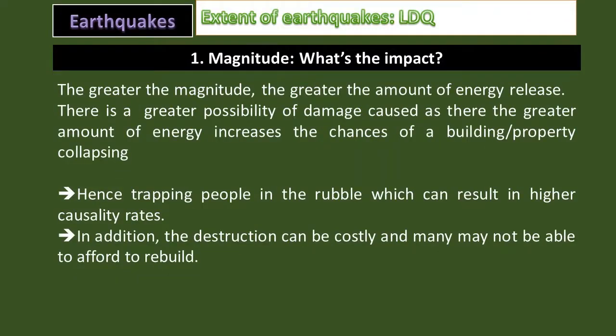So what is the impact of a high magnitude? Well, when the magnitude is greater, there will be more damage, which may result in a lot of infrastructure like buildings and bridges collapsing. There will be more casualties as people will be trapped. If help does not come early, these people may die. On top of that, recovering from the earthquake can be costly. This means that many poorer countries may not be able to rebuild themselves fast enough to provide for their people.